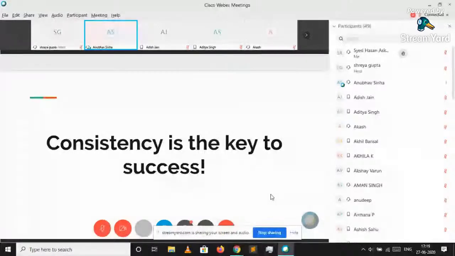Try to be consistent, because I know you can take a break of up to 3 to 5 days. If you have contributed for months, you can take a break. But if you have just started, taking a break after 1 or 2 days of contribution and taking long breaks, that's not good.